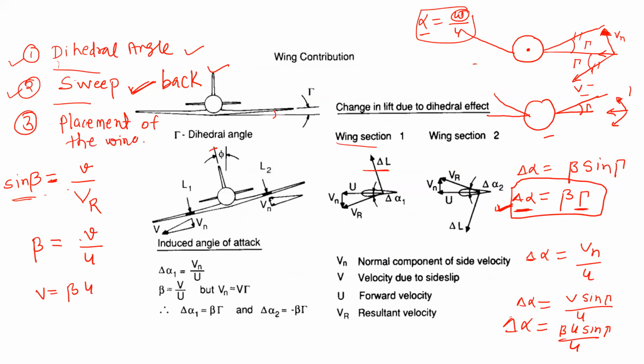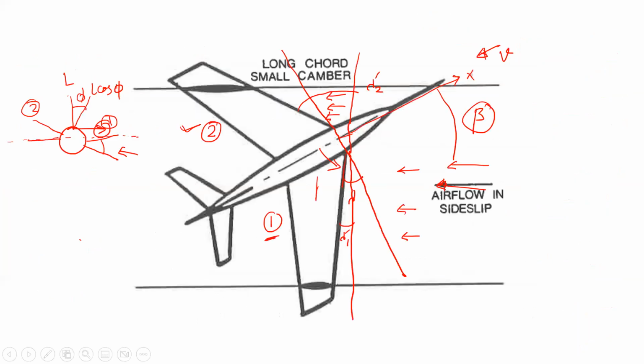So this is what I was going to ask you right now, sir. In the last diagram you showed, sir, wing 1 is actually down. So I just wanted to ask you, is it a low wing or high wing or mid wing, sir? Which one? Right now you were just explaining, sir, for that. In this photograph. Yes, sir. Is it mid wing or low wing or high wing?